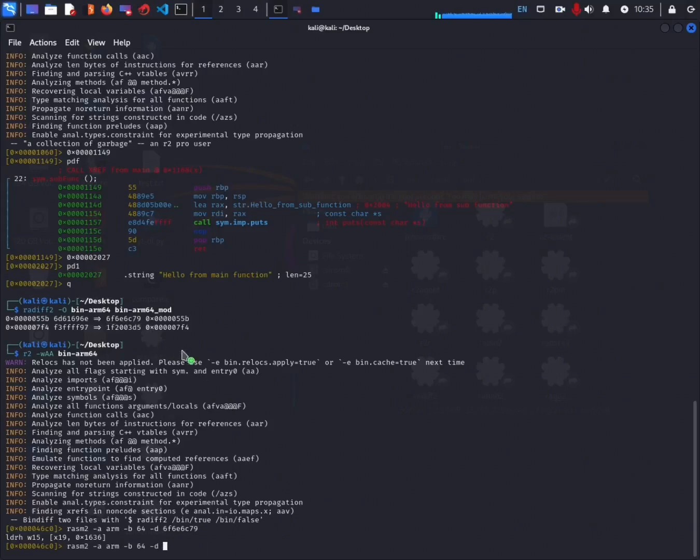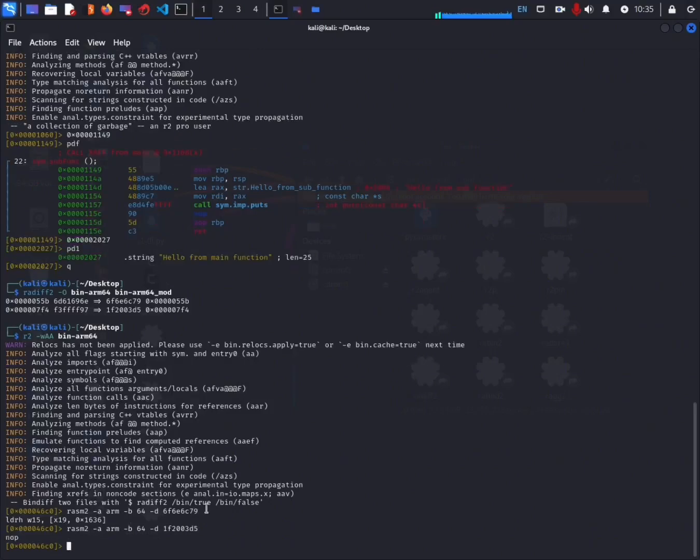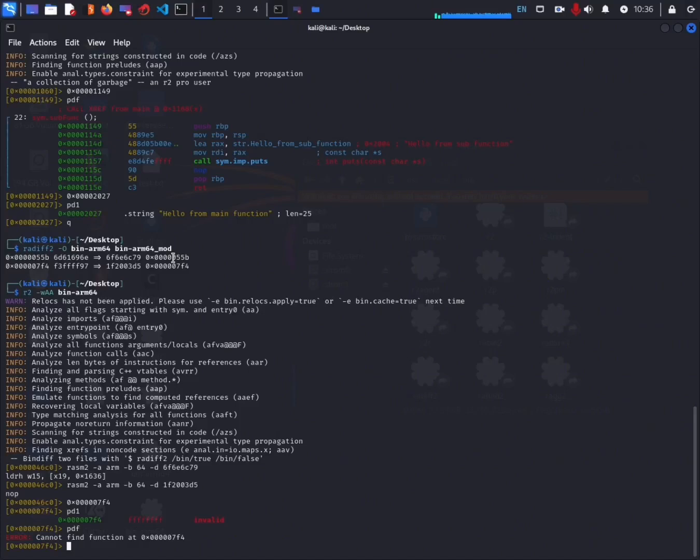And the second point of change we can find is nop. Nop stands for no operation in ARM64 assembly, or in x86 as well.